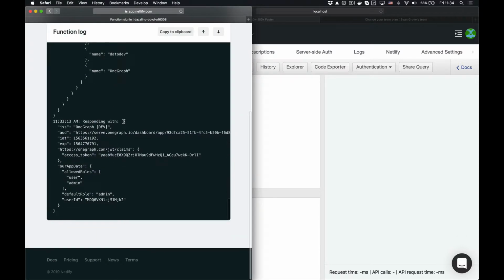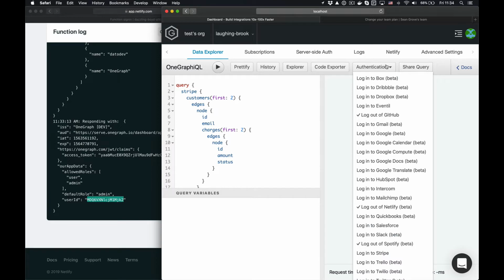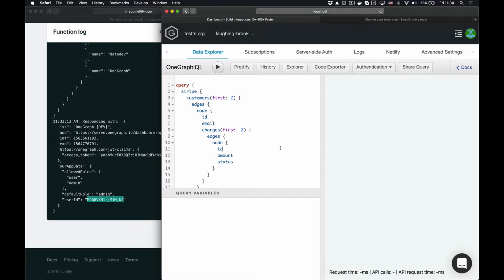So you can see that the token that we finally respond with is very, very tiny, but is very sophisticated. In this case, because I am part of the OneGraph organization, it'll let me be an admin, and it gives me my user ID. So you can see how we can add authentication and authorization based off of Mailchimp, Netlify, QuickBooks, whatever the service is. It's really, really easy to reach in and generate that.